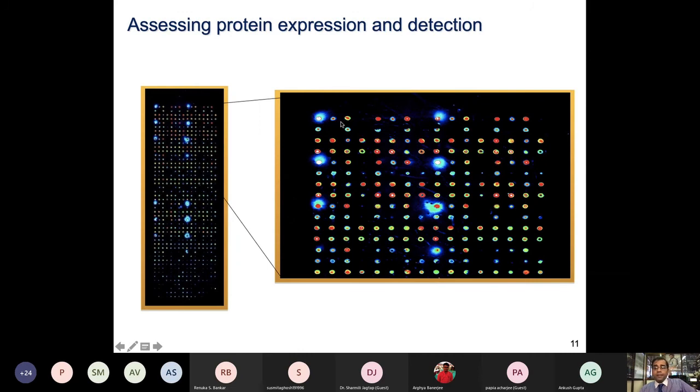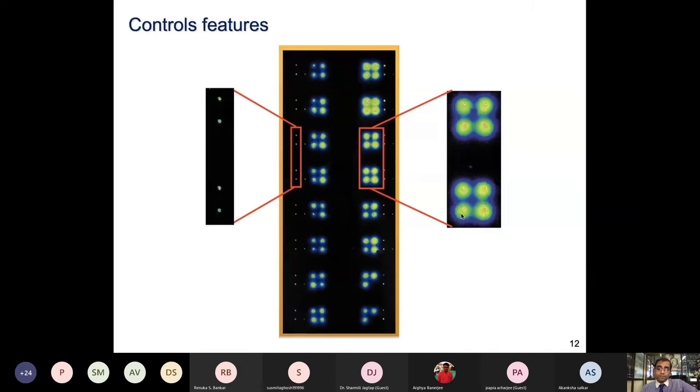These are some of the real experimental slides which I'm showing you here. In this case, you are looking at some breast cancer patients, and one of the highly expressing proteins, the EBNA protein, was very highly expressed, and all the neighboring spots are getting affected because of the huge expression of this protein. That is something you have to keep in mind. Maybe in the next set of experiments, you have to keep this protein separate and avoid placing it with so many closely neighboring spots.